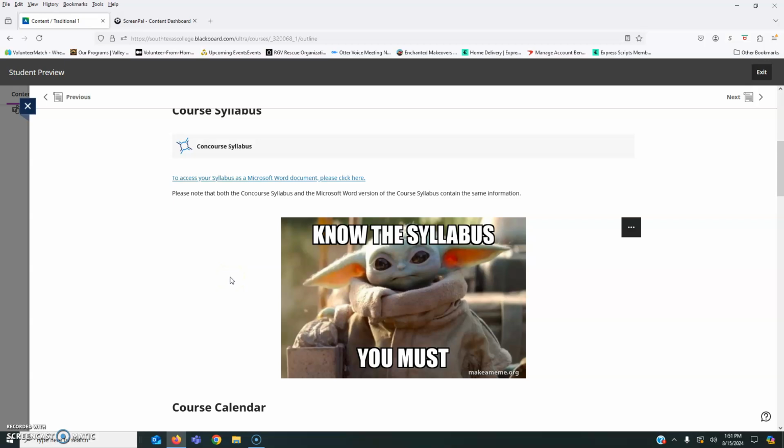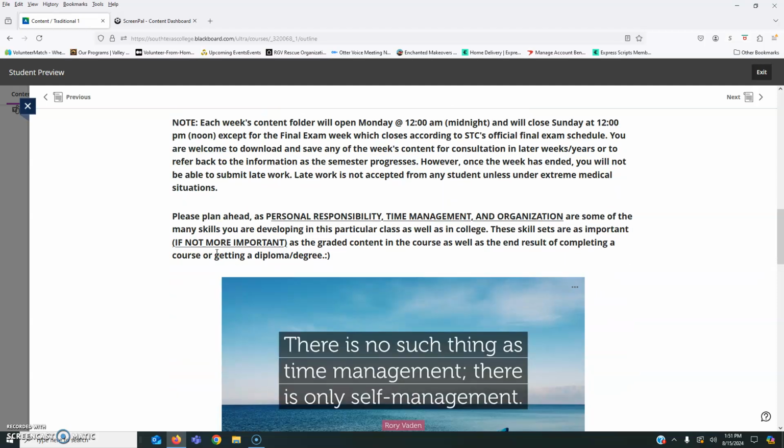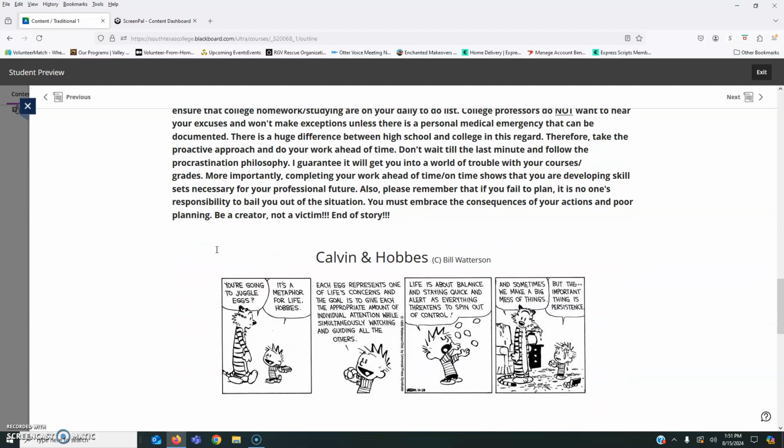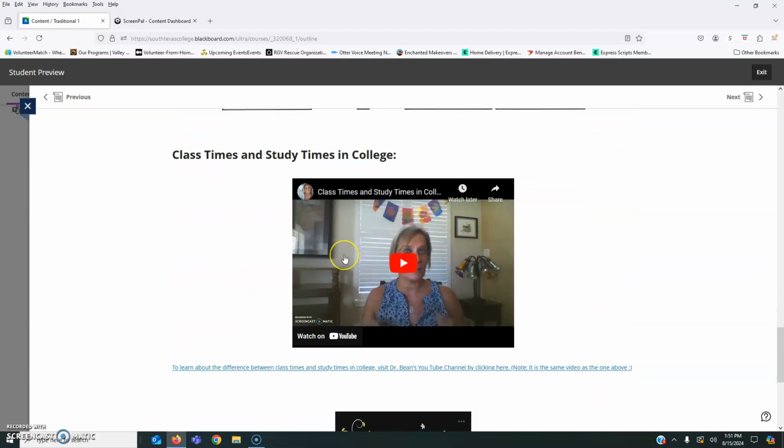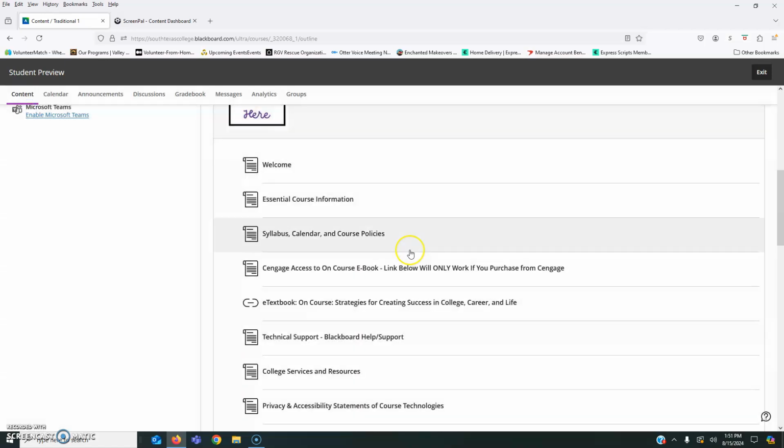So I would recommend that you print out the syllabus and the calendar and have them available to you as we go through the weeks and months ahead. There are also the links to the STC academic calendar and the final exam schedule. There are some additional notations that you should read and a video about class times and study times in college.